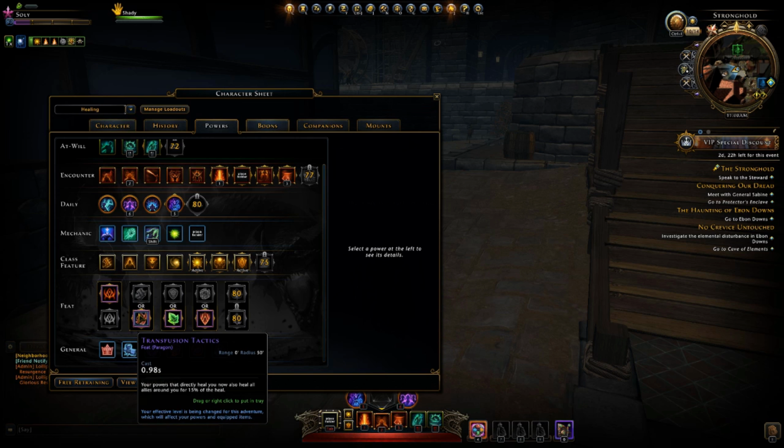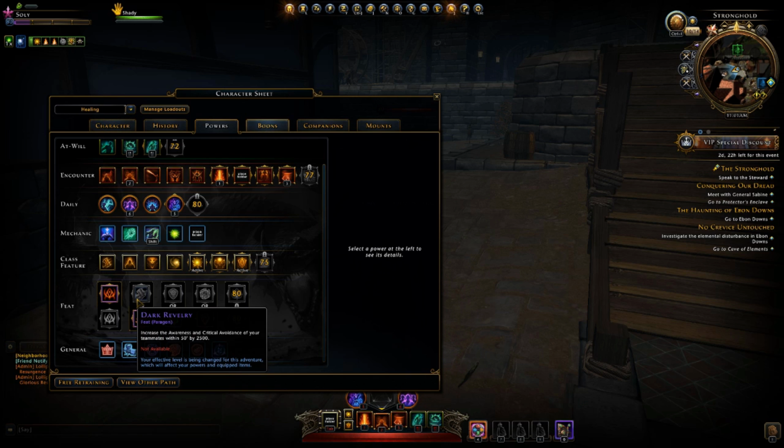The other one that I've put in right now is that your powers that directly heal you now also heal all your allies around you for 15% of that heal. I have this in simply for testing reasons. I want to see how high the Warlock actually heals, and then if the healing is adequate, I can afford to take something like this off and move it into Dark Revelry, into different stats. But in terms of actually testing this stuff, I'm trying to go full heal to see, does the Warlock need to heal more, or can I afford to heal less and pick some other things? Does it have to be full heal? So I've got it picked right now, but it probably will be the case that you want to choose Dark Revelry here.